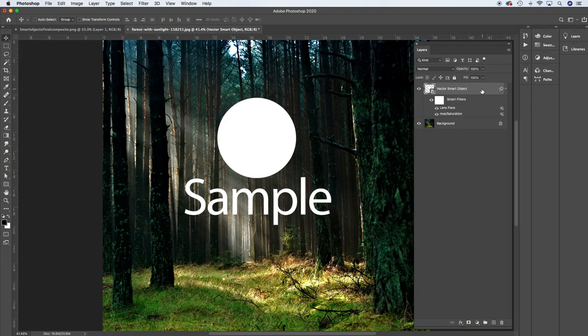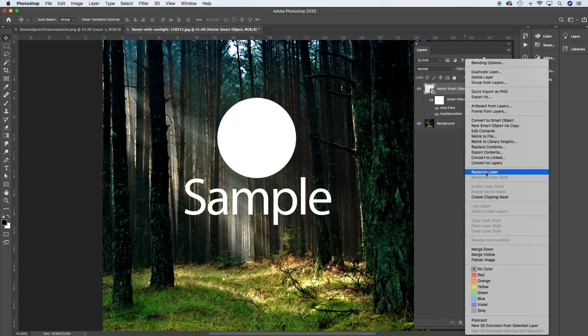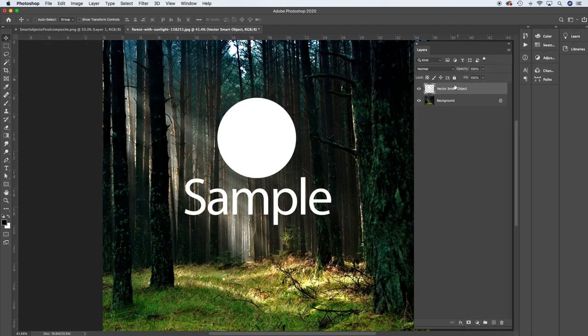So that's where you would select that layer, go to the flyout layer, or right click and choose rasterize. So we'll see what happens when we rasterize this smart object. You can see that it absorbed everything that we did to it. It maintained it, but now there's no editing. There's no going back to do any revisions on those items. Okay, so you just have to take time as you get to know the program more and more. You begin to understand when you should and should not use smart objects, but also it becomes a preference too.